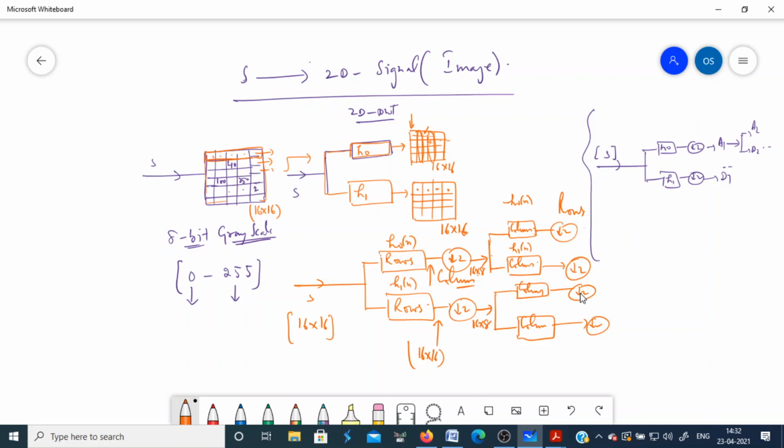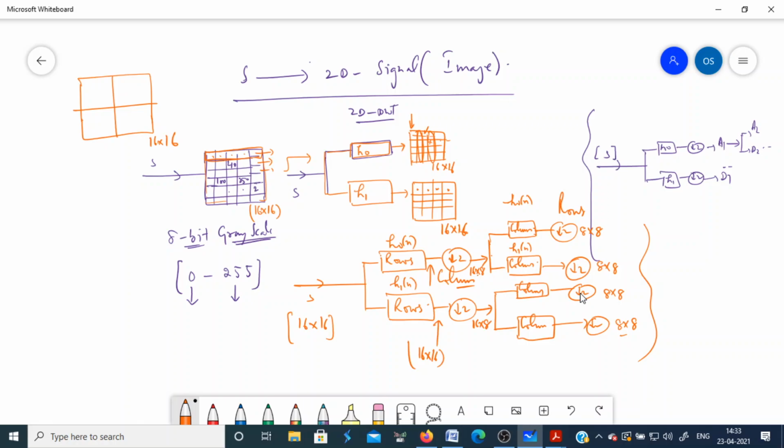So you will have now here an 8 into 8 matrix, 8 into 8 matrix, 8 into 8, and 8 cross 8 matrix. Okay. It means the 16 cross 16 matrix that you have, when you decompose this using the DWT, we decompose this matrix into 4 matrices.